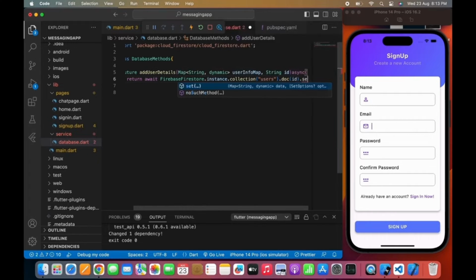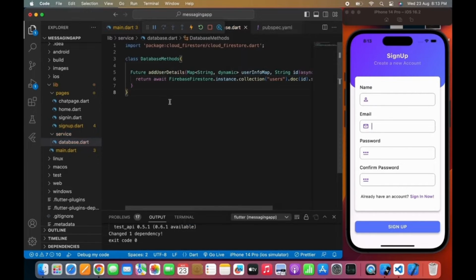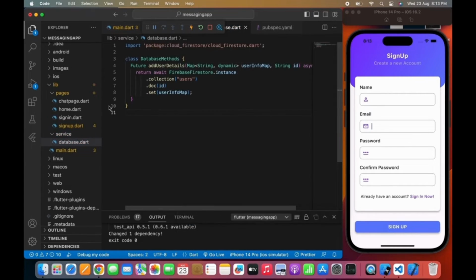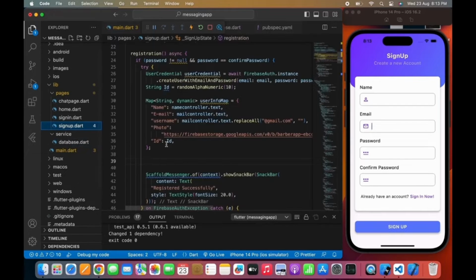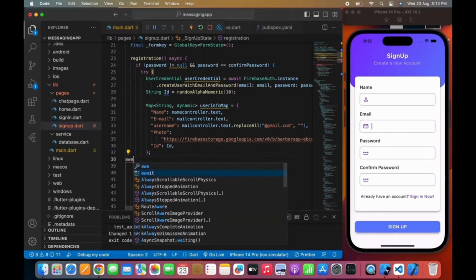We will give a specific ID to the doc here, so we'll write .doc(id) and we'll use a set method to upload our map to Firebase Firestore. So it is done. Now let me call this function here.